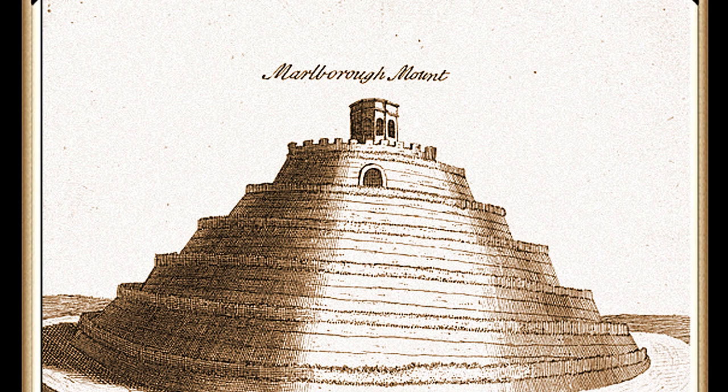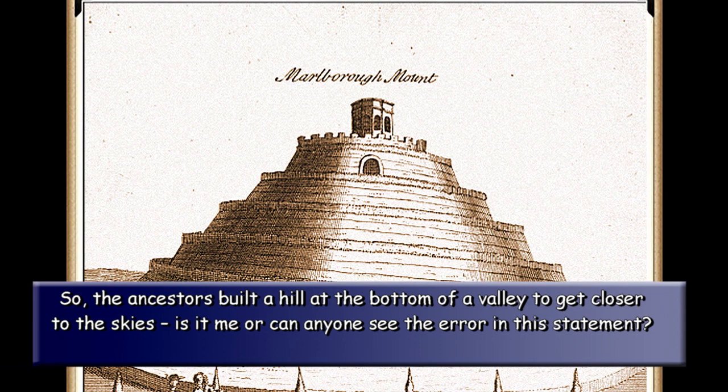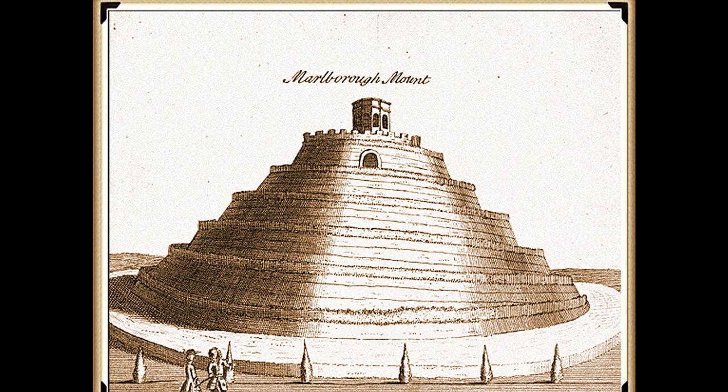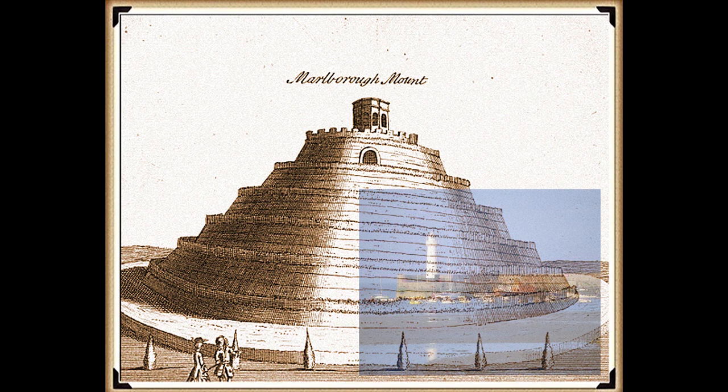Unfortunately, the article is also full of nonsense like this quotation. So, the ancestors built a hill at the bottom of a valley to get closer to the skies — is it me, or can anyone see the error in this statement? You may therefore respond to my criticism by asking: wouldn't a beacon on top of a hill have greater visibility? Yet the reason the beacon is located in the watery harbour and not on top of a hill is that the light shows the exact location of mooring places in bad weather and at night, when visibility is poor.